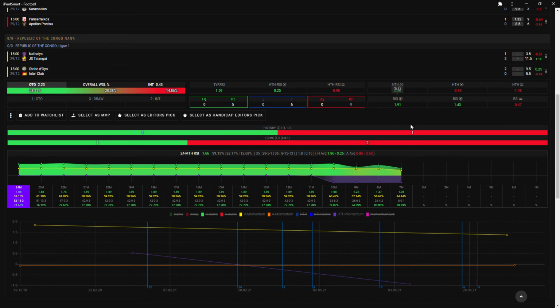On the RSI side, we've started at almost 2 goals ahead, which is this 1.84 minus that 0.08, so that's the 1.91 we're talking about. And you can see this gap is narrowing down. So we've started at a gap of 1.91 goals, we finished at a gap of 1.43 goals. So you'll see that is happening.